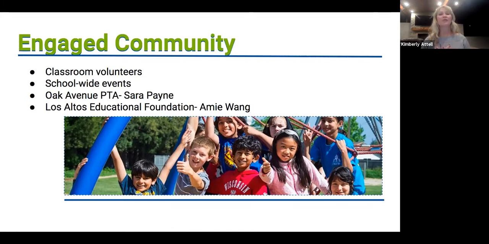But it's one of my favorite events for a variety of different reasons, but you get to really celebrate the diversity at Oak School. You get to celebrate your heritage, your culture, or your interest in a culture. It's not just where you're from, but we have some families that just want to share another culture with the rest of the community. I love that part of our community, that we come from so many different places, not just from here in Los Altos, but from around the United States, from around the world.